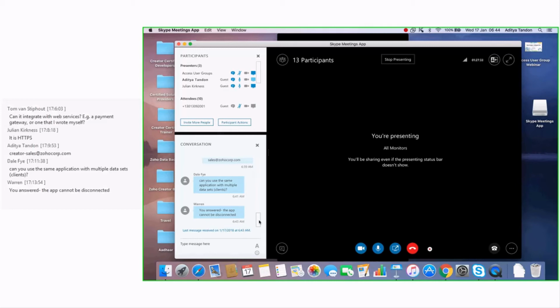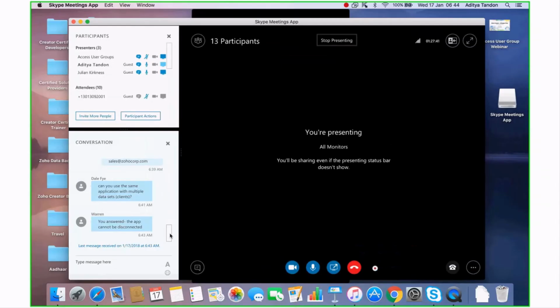So let me give you an example of that. Let's say you have a total of 500 records in a particular report, and you want to be able to use all that data offline on your application. There is a way where you can download those 500 records to your application. But like I said, that would only be within the app for offline. So what I mean is you can download those 500 records on your mobile phone within the Creator app, and you can search those records inside.